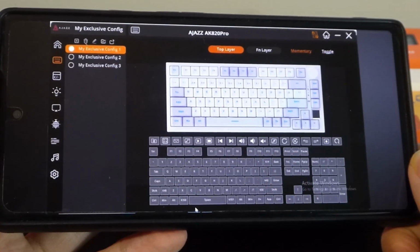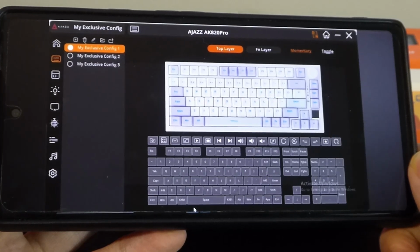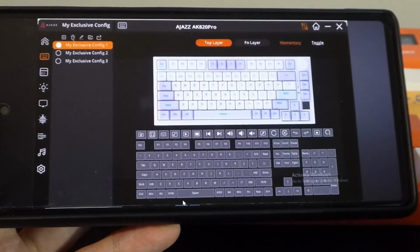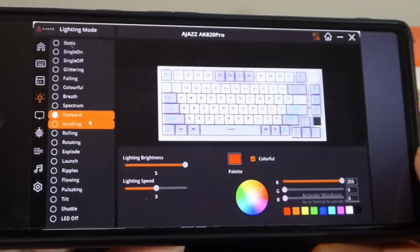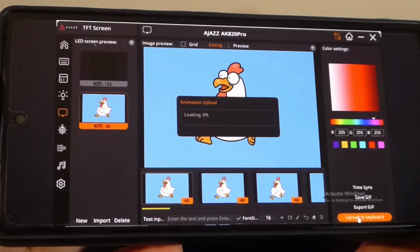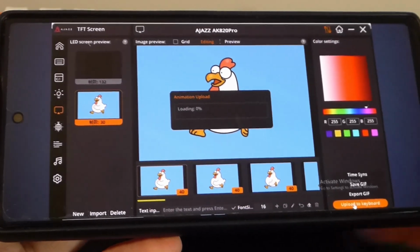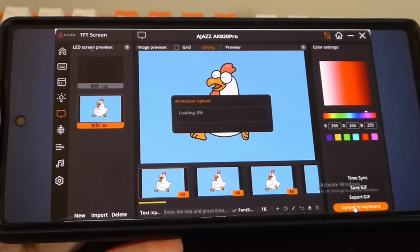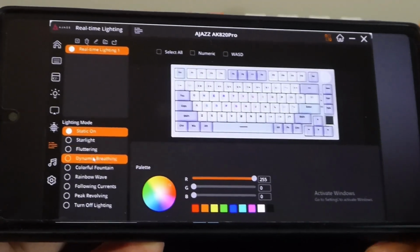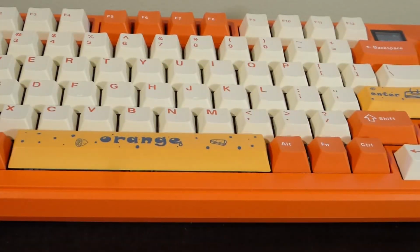And there is an optional companion app that you can download on your Windows computer, allowing you to assign different macro shortcuts, as well as change the lighting under each key. The different lighting transition effects can also be adjusted more quickly using the app. Plus, you can push your own wallpaper into the small ticker display. So it doesn't have to be just the AJAZZ logo, but rather can be your name or your favorite GIF based on your choice, and then save it onto the keyboard's built-in memory.